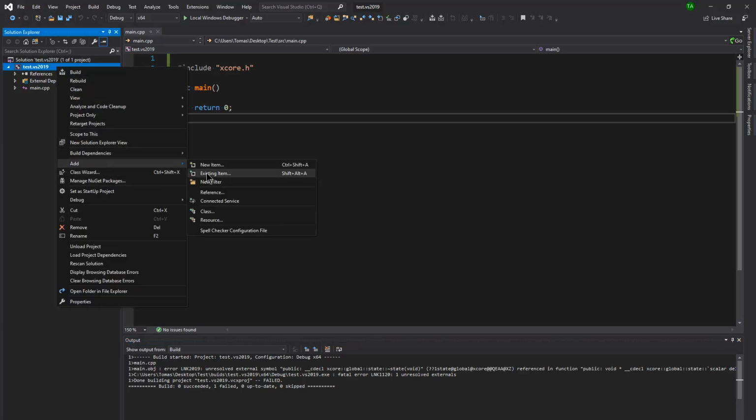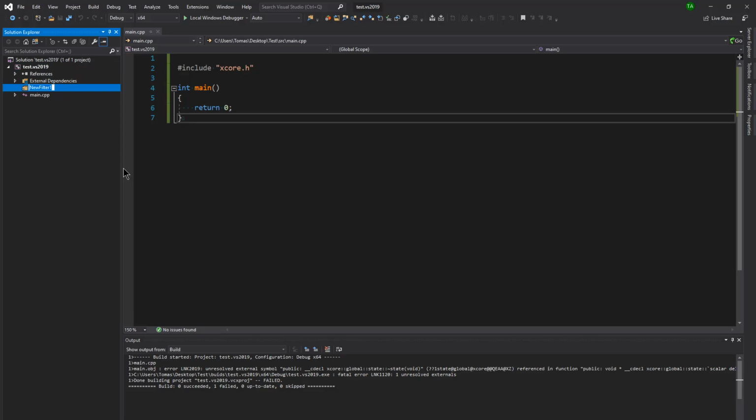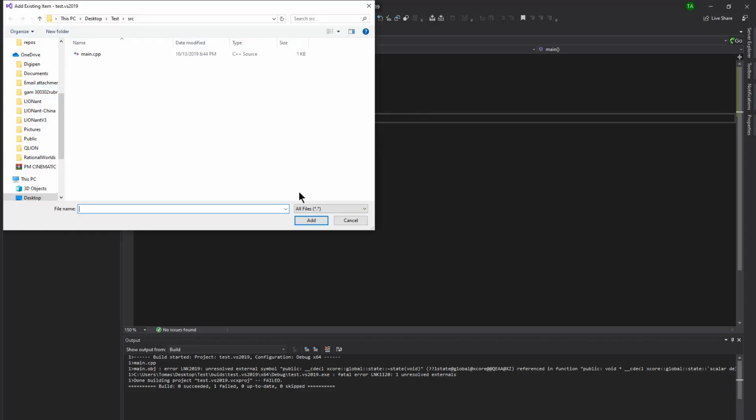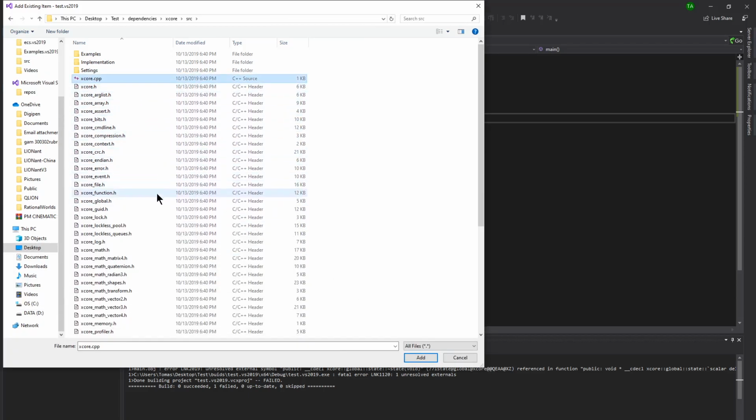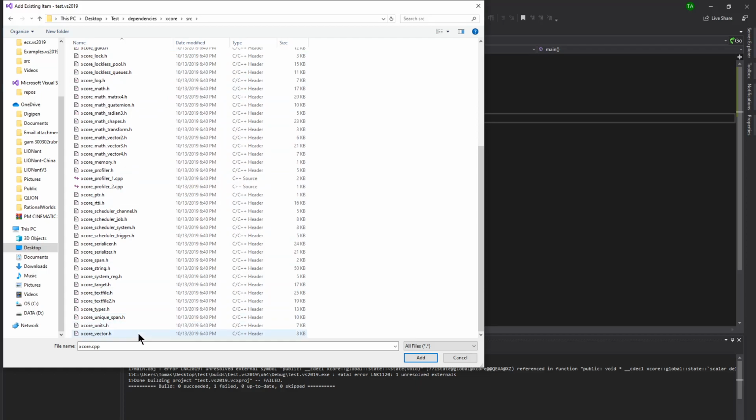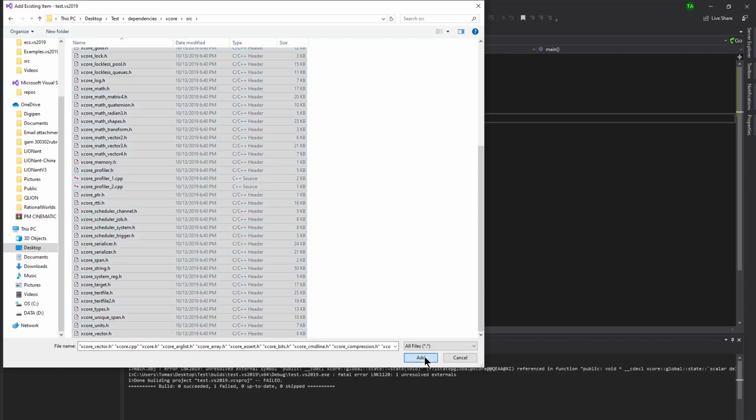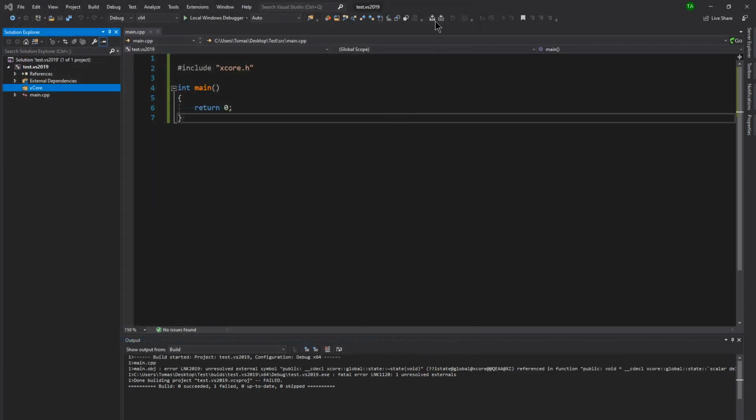So add, let's do a folder here. Let's call it xCore. Let's add the files that we need. Dependencies, xCore, source. The only thing we want is the files, not the folders. So the files, they are at the root of the source. Right, we add all these.